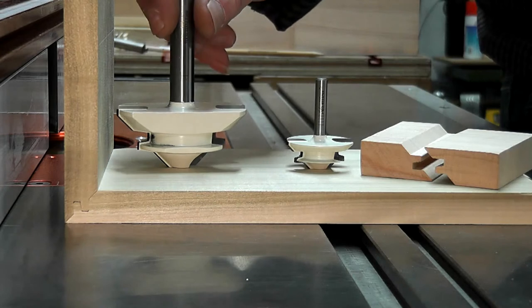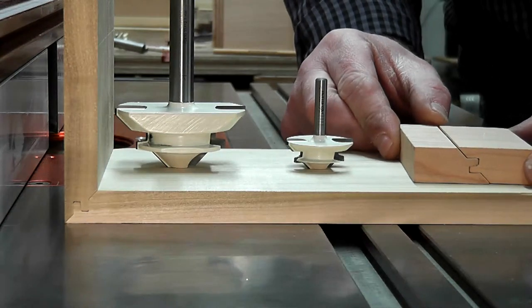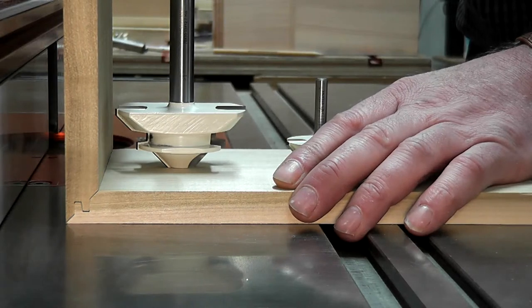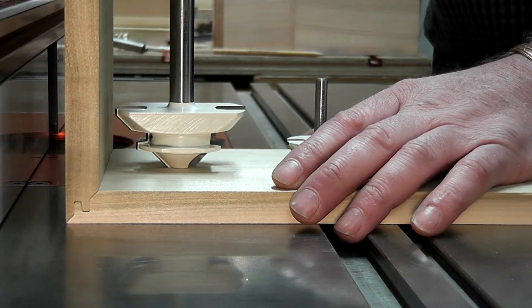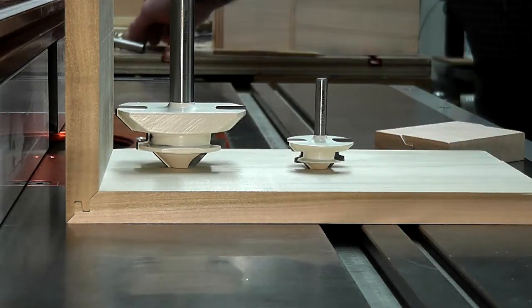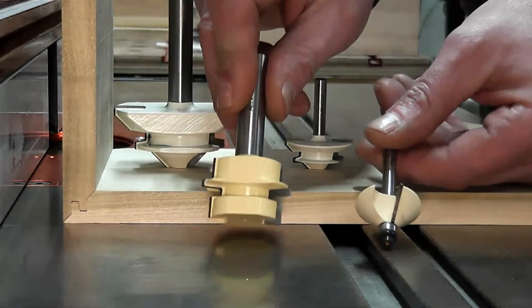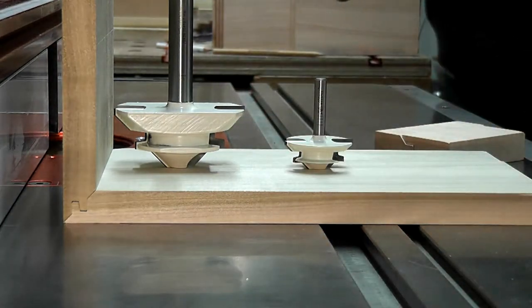Now, this is the Mitre Lock cutter. This is the Mitre Lock in its kind of flat, almost setup style mode. And over here, you can see the Mitre Lock joint. This joint is a dream to come together. Very simple to clamp, super strong, and it is in fact a combination of two cuts. It's a bevel cut, kind of on a 45 degree, hence the mitre, as you can see. So it's kind of that style of cutter. Bevel cutter, this one, a well-used bevel cutter, as you can tell, and a combination of this tongue and groove kind of finger joint cutter. So it's a combination of these two making this joint possible.